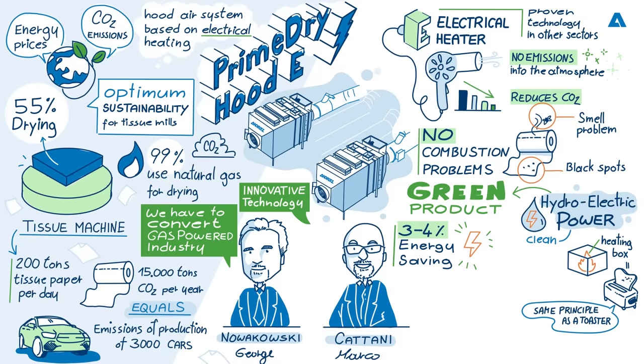Yeah, so a relatively simple job, would you say, George? Yes, it is a simple job, but obviously, like any rebuild, it requires a study, an analysis of the space, a design of the electric heating elements or electric heating box, but it is basically a one-for-one replacement. There is not much trouble finding any additional elements or additional obstacles. Obviously, electrical power has to be connected instead of natural gas connections.